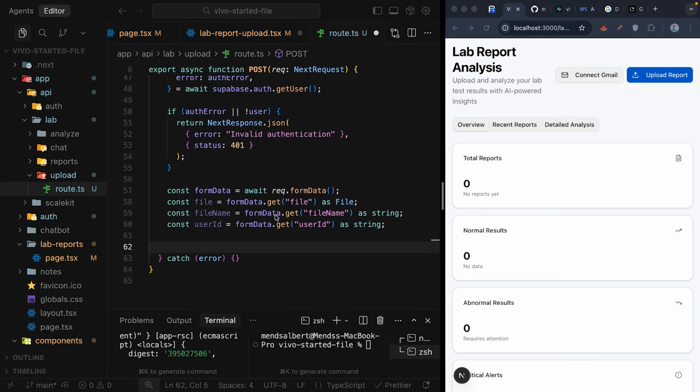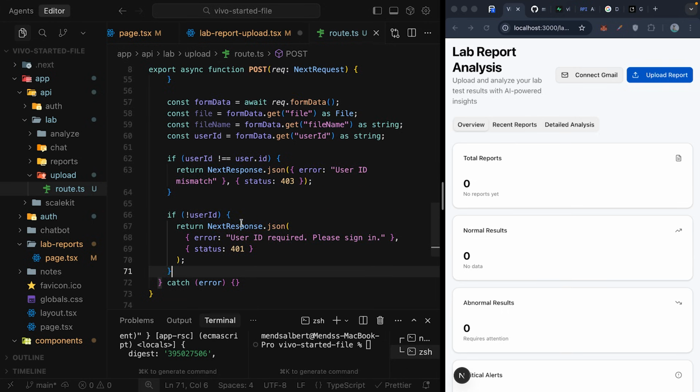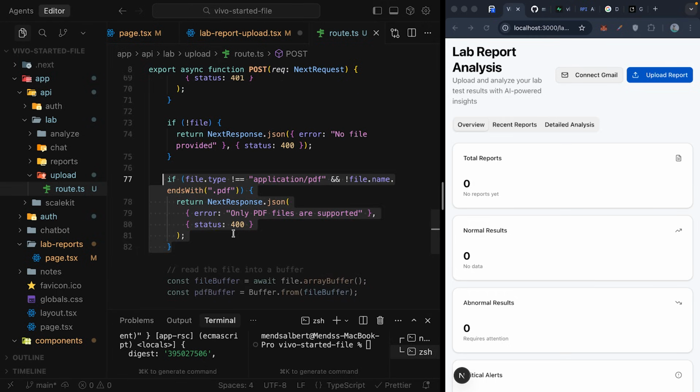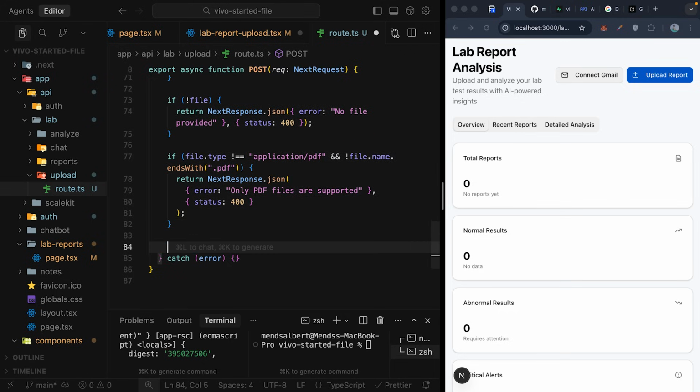We check if the provided user ID matches the authenticated user. If not, we return a forbidden error. We check if the user ID is missing entirely. We check if the file is missing. And we check if the file type is not a PDF, returning a 400 error if it is invalid.